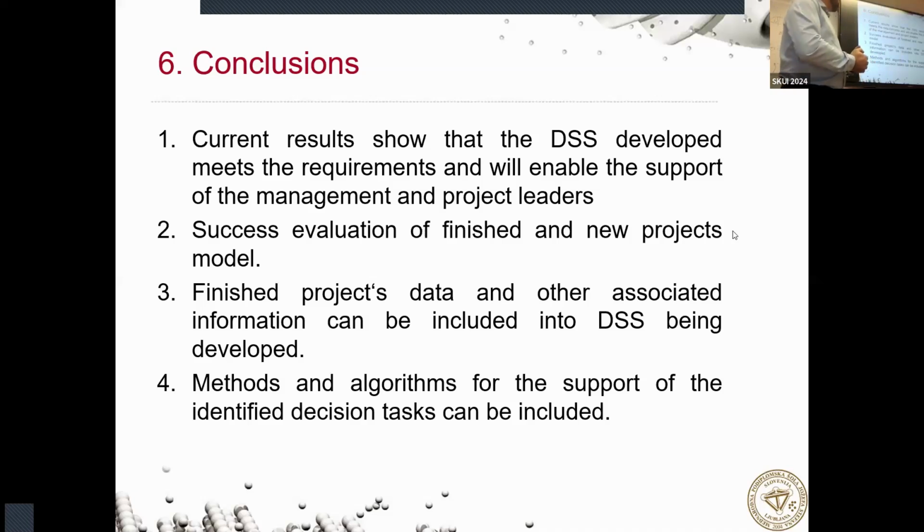We can relate the new project to the projects that we already have in the databases, and the methods used enable us to make informative decision support for the decision maker. Thank you.